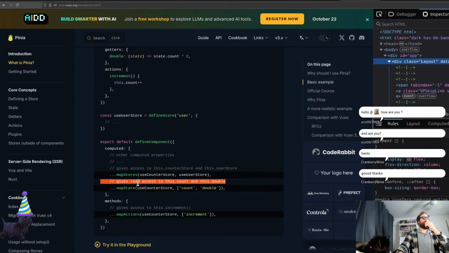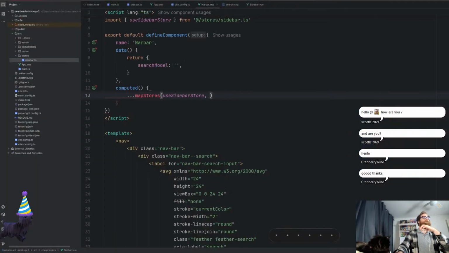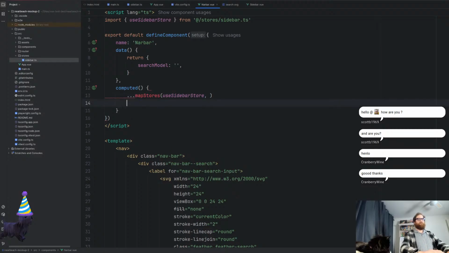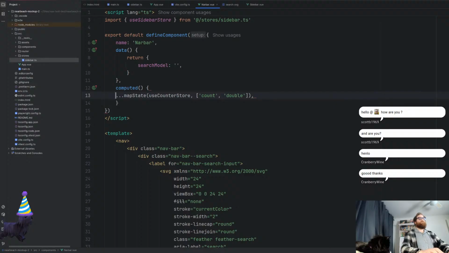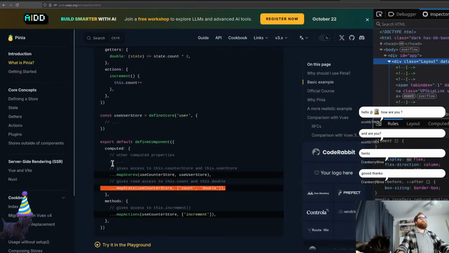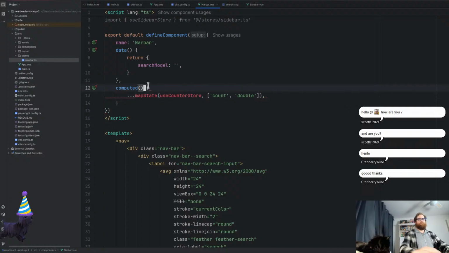Gives access to the and this. All right. We just need read-only access in this case. So I'm just going to paste that in over here. We're just going to do something like that. The computed is actually not a function, and I've been silly. It's that. I also need to import this, the mapState.